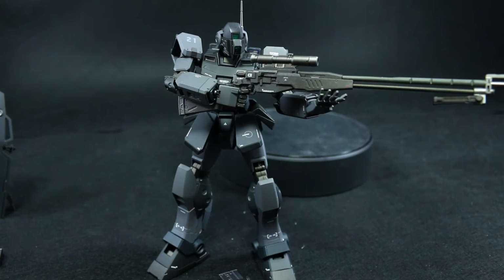I'll kind of give you some shots of this kit posed up, and we'll start the montage.